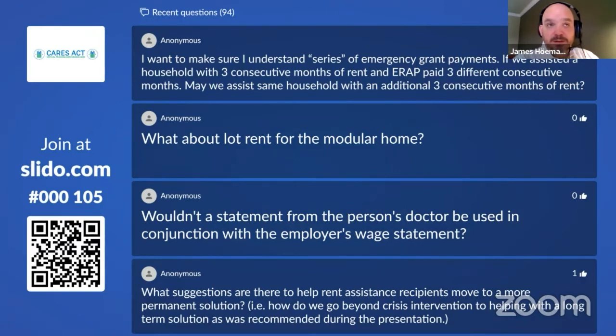And to a certain extent, that's going to come out of your needs assessment, where you look at the population you're serving and what exactly that population needs in order to get from a crisis situation to a more permanent solution. So that is going to be tailored very much to your local level and the needs of your community.